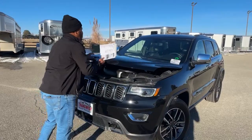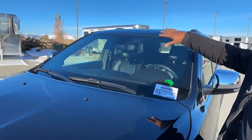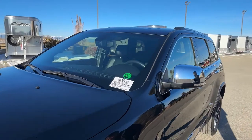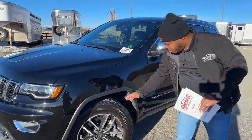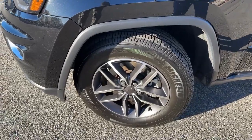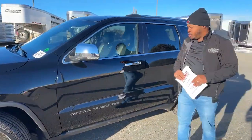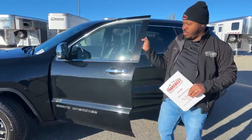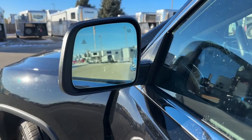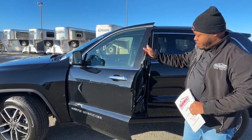There are a few safety features on here, like lane departure warning. If you look directly at the center of the windshield, there is a sensor up here that allows the vehicle to know when you are moving from lane to lane without indicating — it will actually warn you. The tires on here are pretty much brand new at only 12,000 miles — those are Michelin tires, 265/60 R18s. This one is the Limited trim, so there are features like the blind spot monitor. The side mirrors will light up orange with a triangle if somebody is in your blind spot on the left or right.